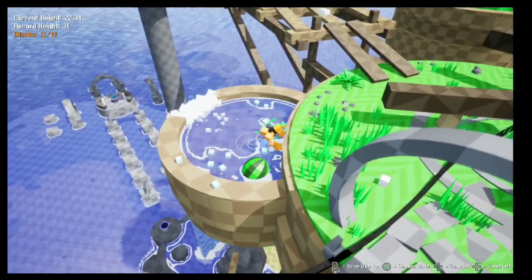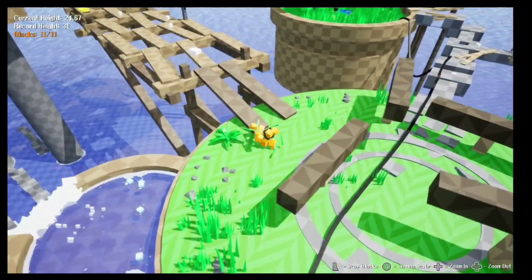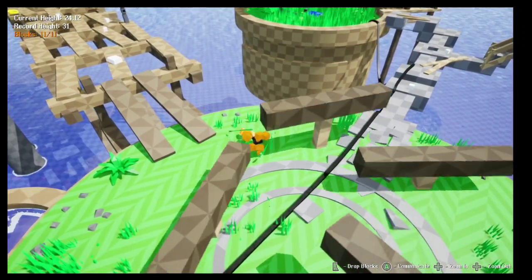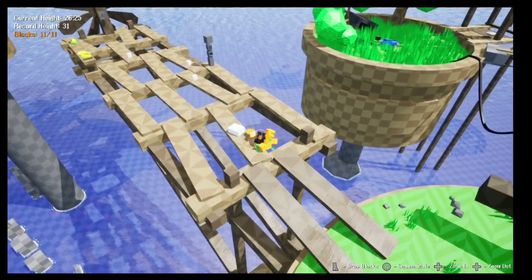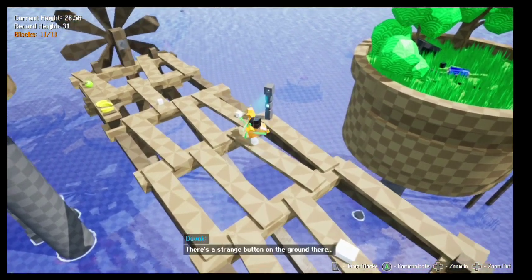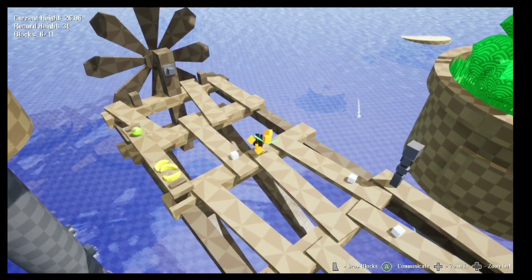I can go ahead and hit the button, I forget what the button is. Anyway, there's a button you can hit, and I can't hit it right now. But there's a button you can hit to go ahead and make yourself smaller, which is kind of cool. Oh, there we go. It's the right trigger button.